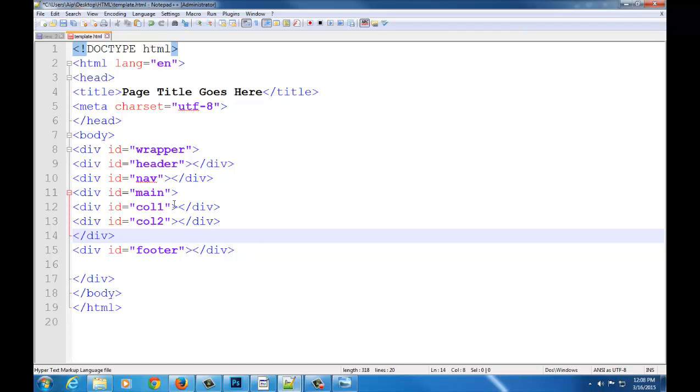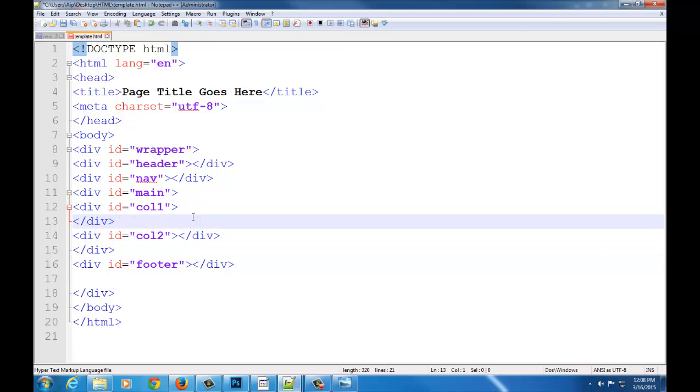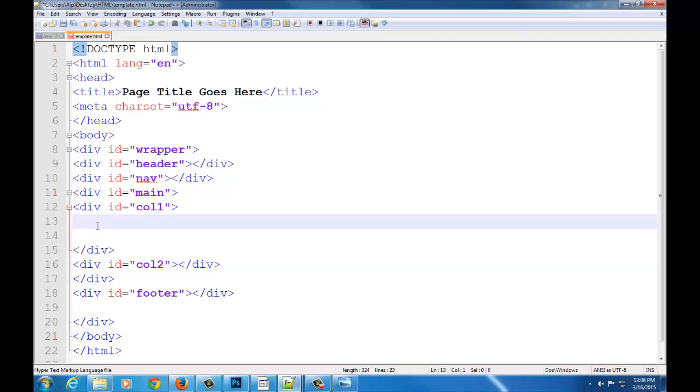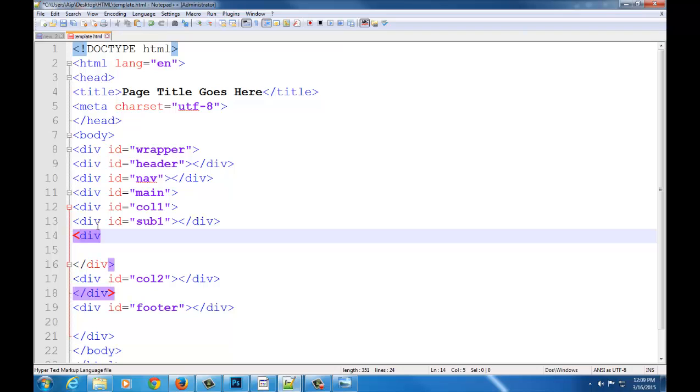Now I'm going to go into my column 1 div to create 2 more sub divs, because I want one on top of the other. So I'm going to press my enter key a couple times, and again I'm going to say another div ID equals sub 1. Now all of a sudden you're looking at this, there's a lot of div tags.